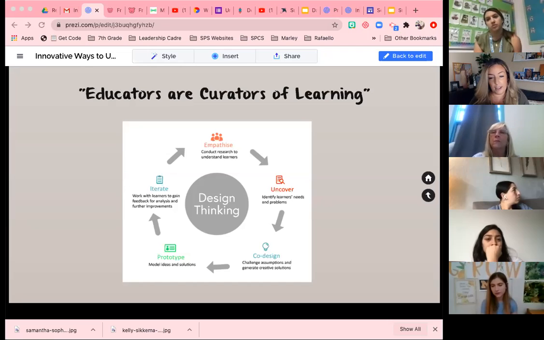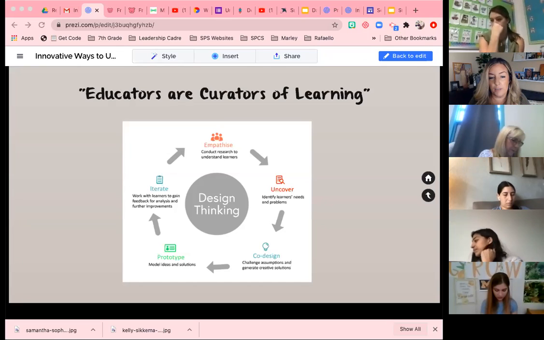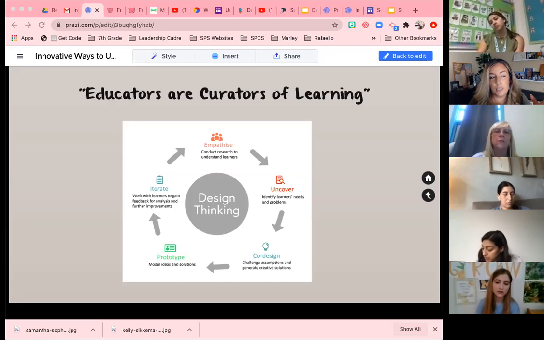So before I even dive into Freckle, I just want to challenge you to think, okay, know your standards. What do we do as educators? We teach to the standards, but use core curriculum and pull from supplemental curriculum and curate this awesome learning experience. Curators are expert learners. That's what we are. We're the manager and the overseer, the facilitator of education. So we need to make it as engaging as possible. We need to inspire and excite students to pursue these educational outcomes that we want for them.